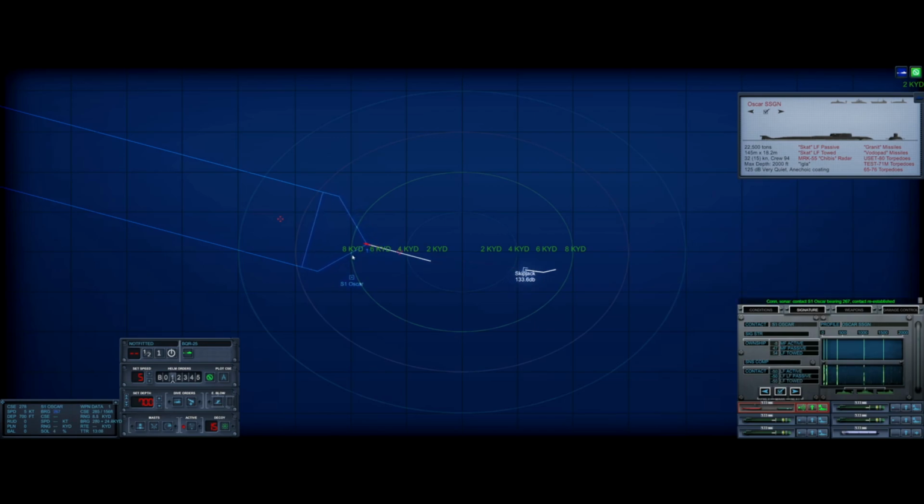Oh, there he is. Con, sonar: regained contact on Sierra 1, bearing 2-6-7, ping. In this direction. I might get something in just a second, hopefully. Yeah, okay. So I'm going to suppose he probably is around about here, actually.